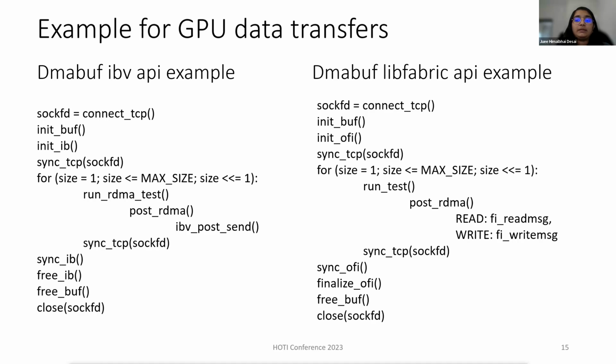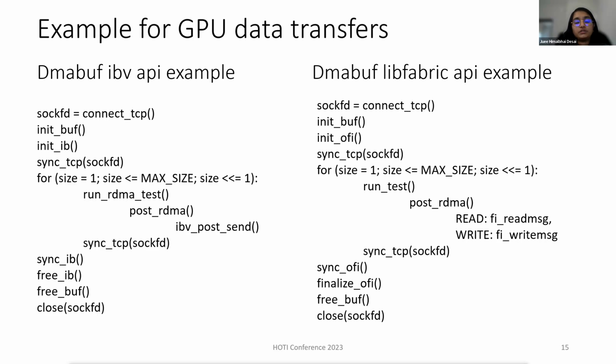We will compare both the examples and run both to see how fast the data is transferred. So for the verbs example, prior to socket connection, there are a few parameters that are set, like the provider, where buffers will be allocated, message sizes, number of GPU devices, test type, etc. And after that, we go to the connect TCP, which will set up our socket connection between the client and server. And this is basically using the bind, listen, connect, and accept calls that we saw with the socket example.